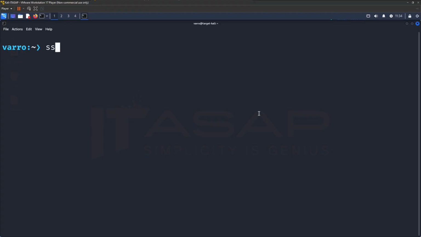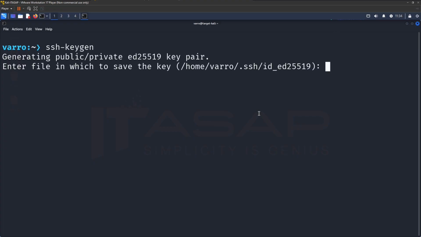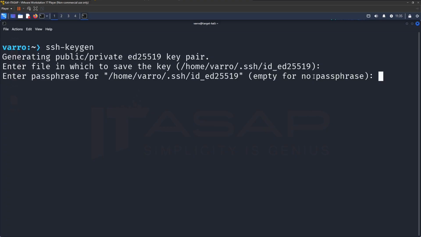We'll go ssh-keygen, and then it'll say, hey, where do you want to save this key? This is the default, so we'll go ahead and hit enter to accept the default settings. And it'll say, do you want to enter a passphrase? Now, we don't have to enter a passphrase, but if we're really trying to keep SSH secure from hackers, hackers can steal your private key.